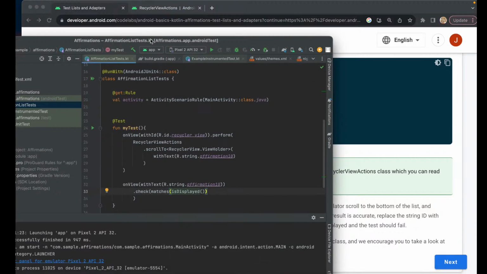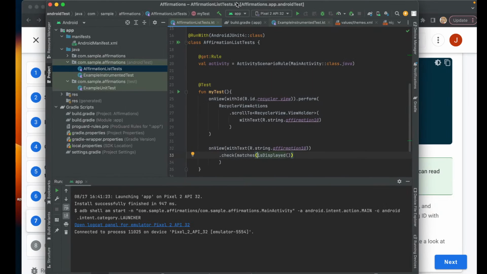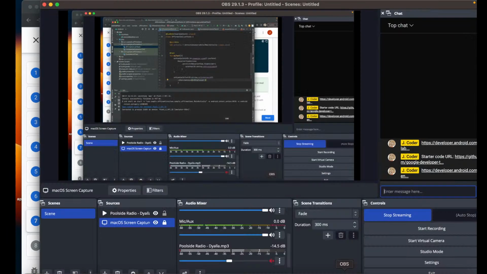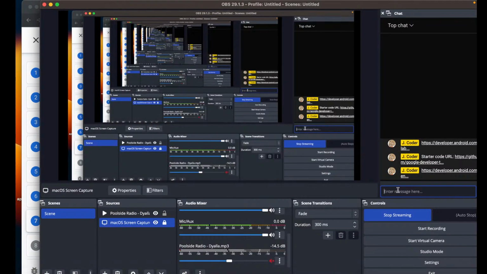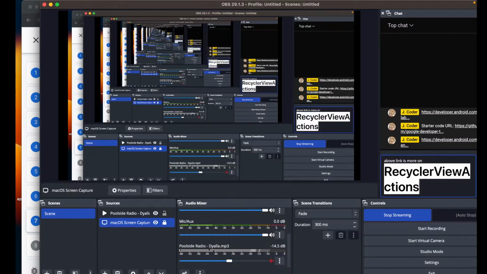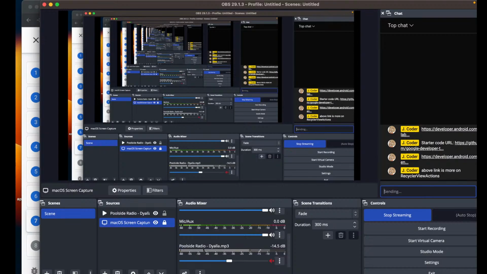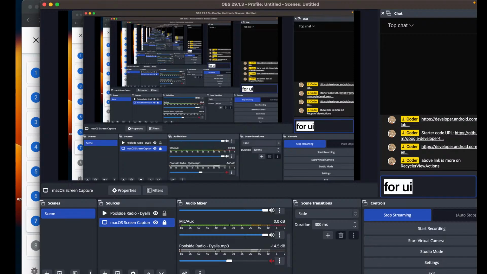Actually, let me post this in the chat really quick, that the above link is more on Recyclerview actions for UI testing.